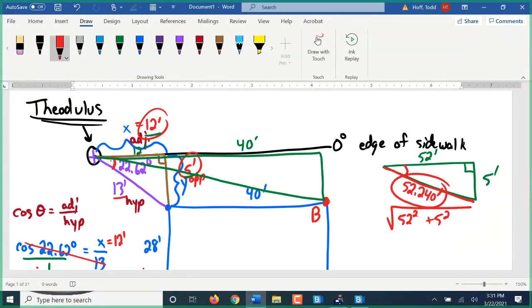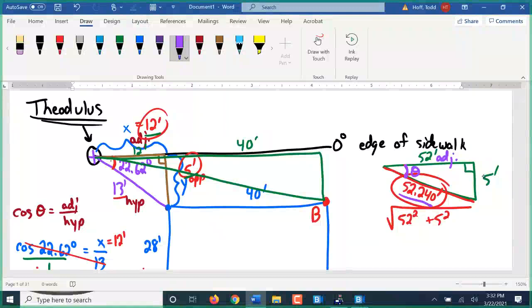For the angle, looking at this angle right here, called theta, 52 feet is which side of that triangle? Careful, the 52.24 is the hypotenuse. This 52 up here, sorry, yep, that would be the adjacent side. I don't want to use the 52.24 because I just calculated that and I know it's rounded. So I try not to use that rounded answer if I can because it's going to throw anything I calculate from it. It's going to fall off by that rounding.